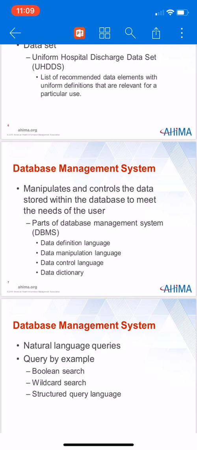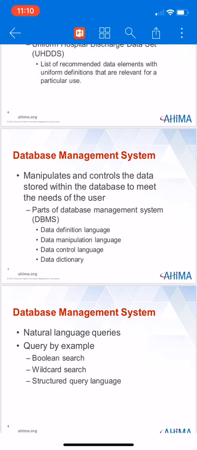The data manipulation language, or the DML, is a special type of software used to retrieve, update, and edit data in a relational database. The DML accesses, makes changes to, and retrieves data from the database. And the data control language, the DCL, controls access to data within a database. And we're going to get to the data dictionary here in a minute.